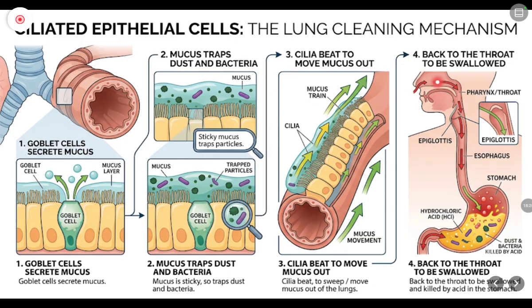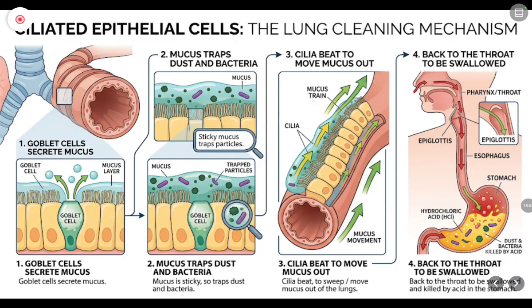And this red arrow shows you how the mucus is swallowed from our lungs, trapping the dust and bacteria that we breathe in during our day. During our day, we normally breathe in dust and smoke from cars, so these are all trapped in our larynx and moved by the mucus through our food pipe to the stomach, where they are all killed by the stomach acid.